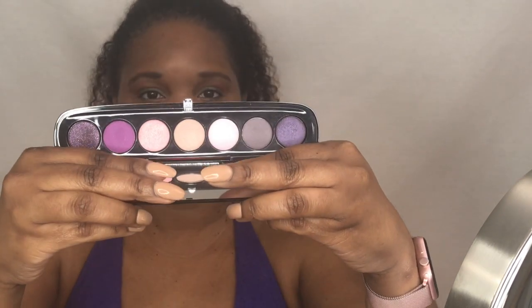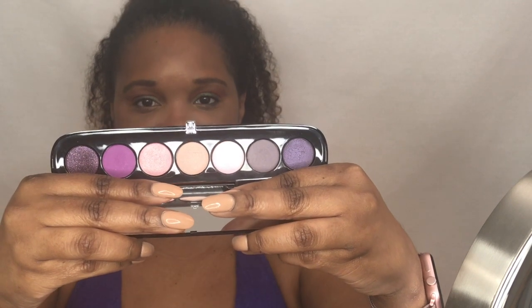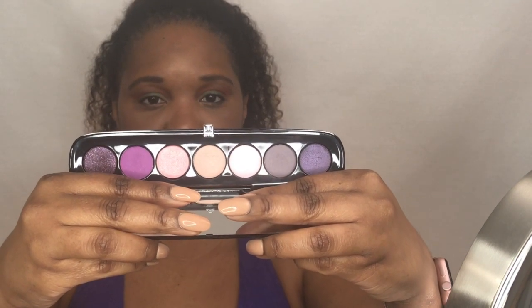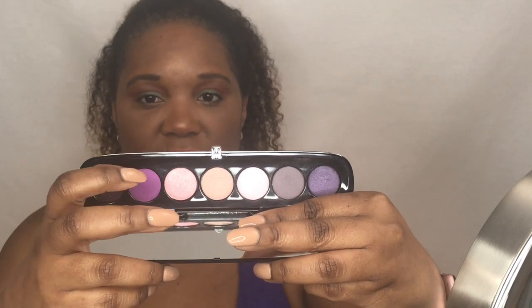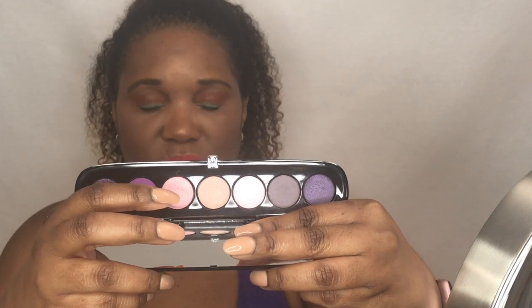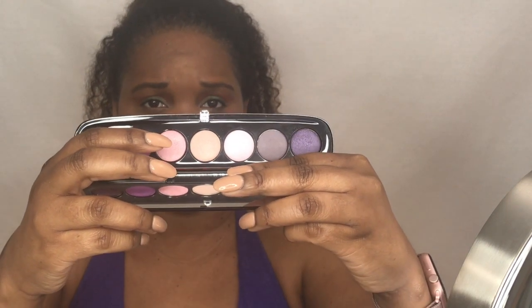But if you like bold colors and you like to experiment with those colors, then here's some that I would suggest for you. First and foremost, let's go back to Marc Jacobs because he had a phenomenal range of colors. This is called the Tease. And you'll see here, there's some purples, there's some matte colors, and as well, there are some darker shimmer shades as well. So this is a look that you can definitely play with.